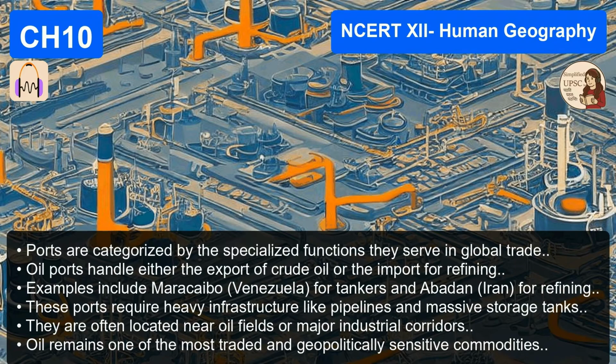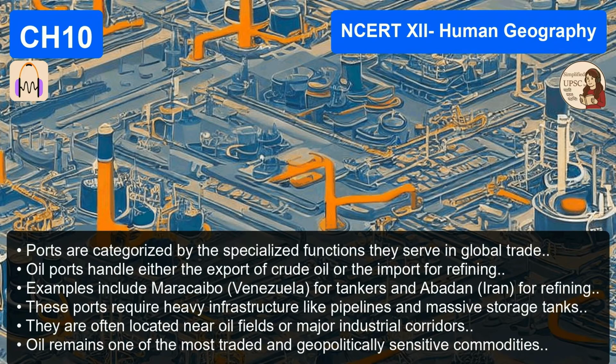Then ports of call. These have a nostalgic history. They do. Originally in the age of steamships, ships couldn't travel indefinitely. They needed to stop to take on coal for fuel, fresh water, and food. Ports like Aden, Honolulu, and Singapore started as just rest stops. Like a gas station on a global highway. Exactly. But over time, because they were strategic stopping points, people settled there, businesses grew, and now they've become major commercial hubs in their own right. But their origin was just a refueling stop.